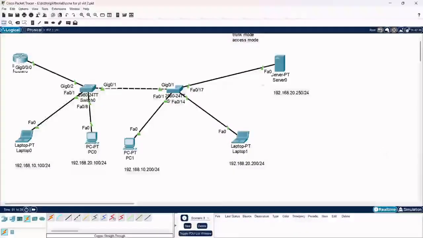In addition, you can assign some other device to VLAN 30 ports and check pinging. So it is as simple as that.